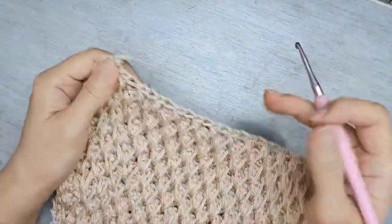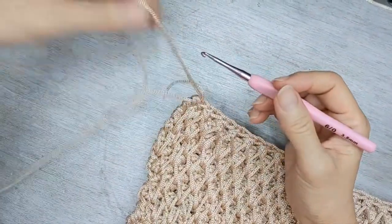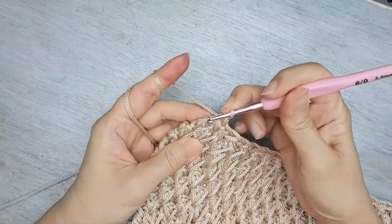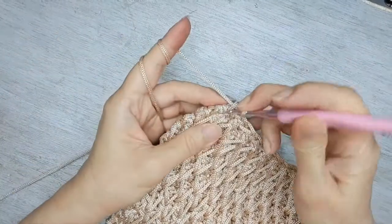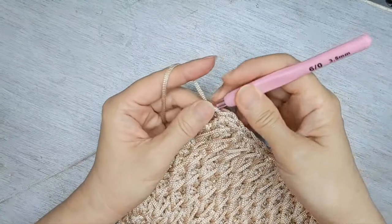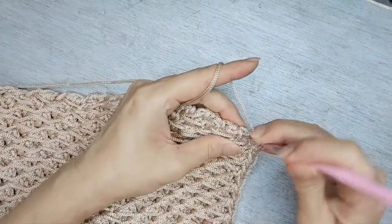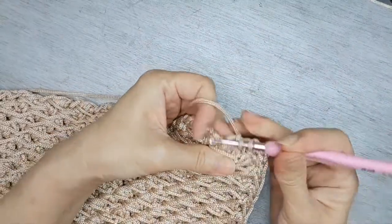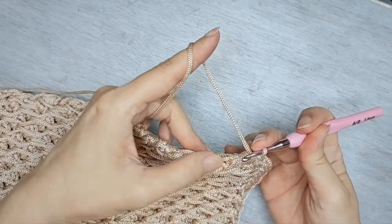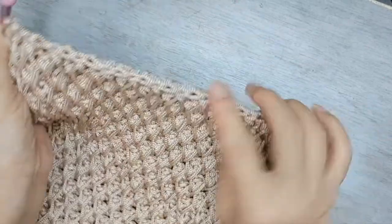So now I'm going to do single crochet all around. When you're doing single crochet all around, make sure all these corners, I'm going to make two single crochet. For corners, you make two single crochet. And the rest is just single crochet all around. Especially here, there's no visible, there's not a straight line unlike here.